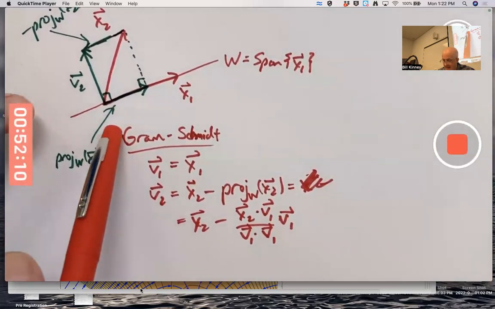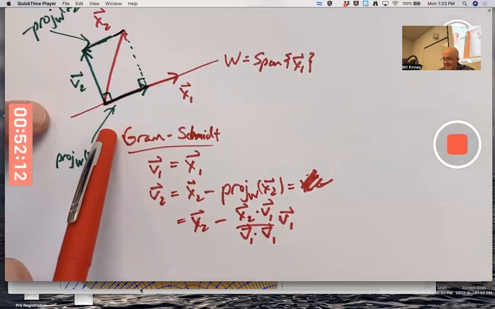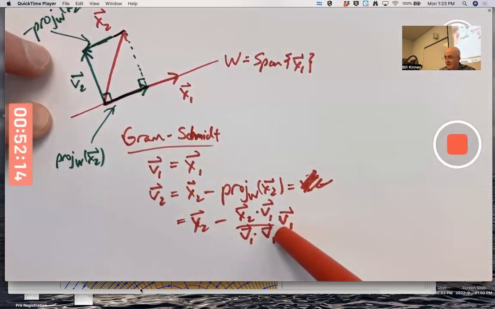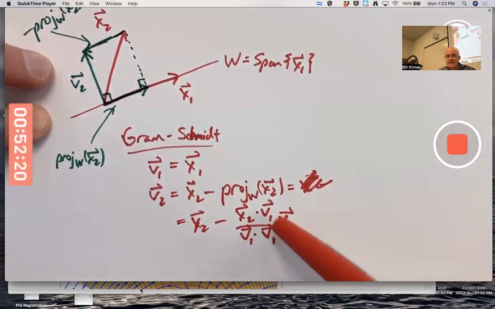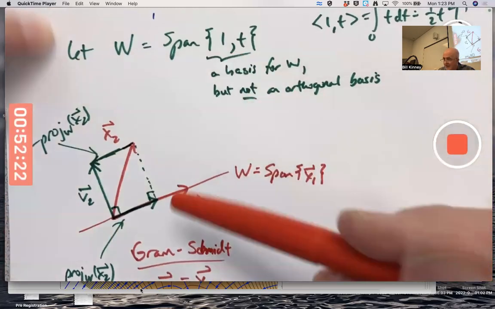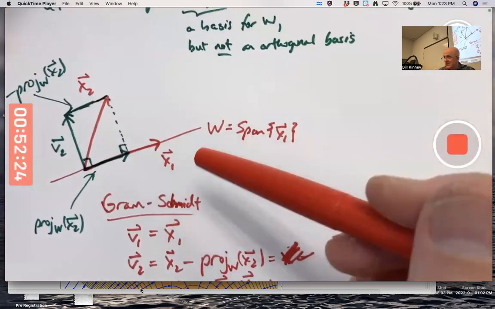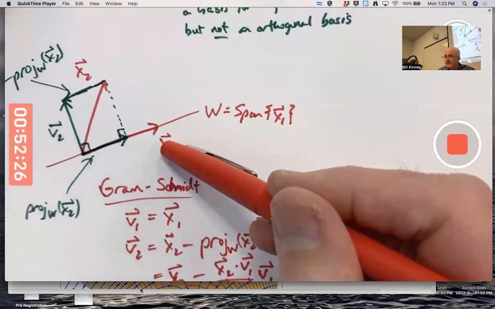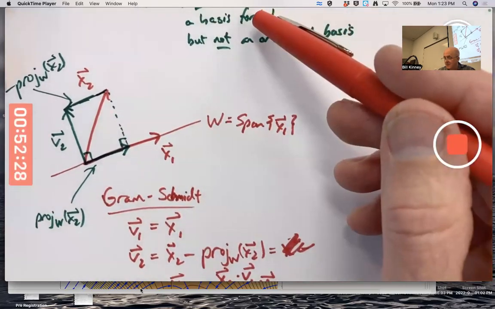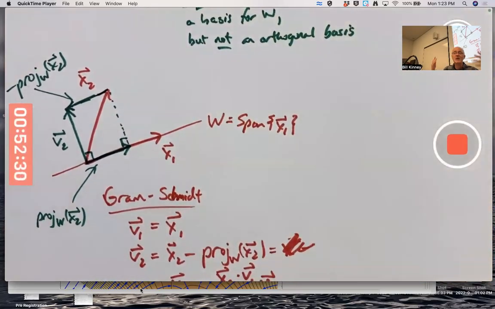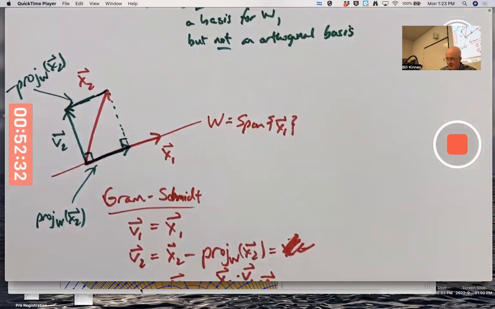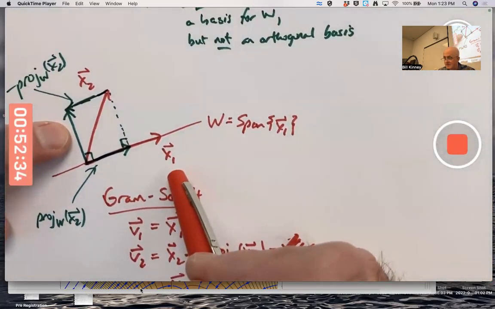But what I want to just say is you can apply this algorithm to inner product spaces, to create orthogonal bases for inner product spaces, like for this W here. And if you want to, you can visualize it like this. This picture is not a literal visualization of what I'm about to do, but it's kind of a visual for inspiration, you might say. You could pretend these things are functions.